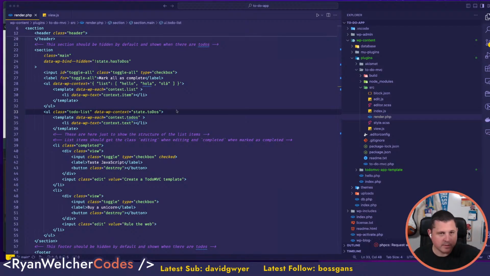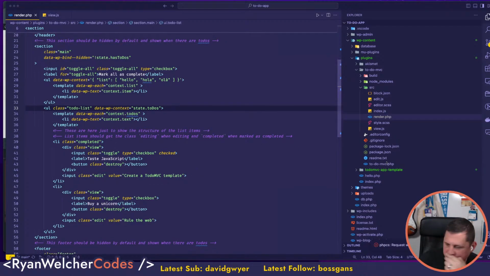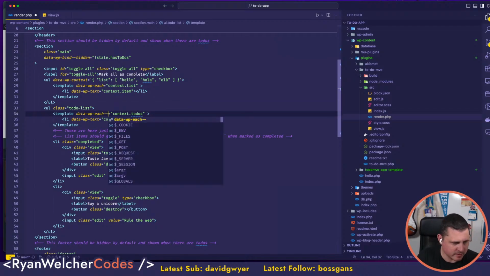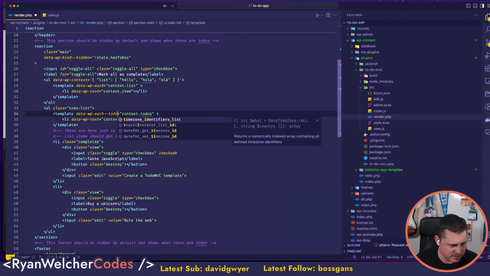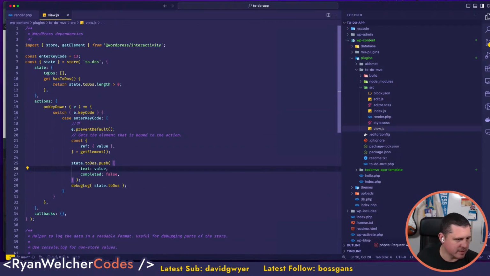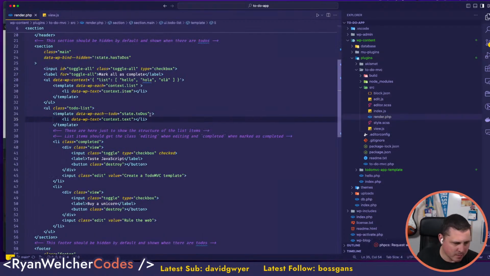Okay, so I need to do this a slightly different way. I've done this in the past. So the template. Okay, so I don't know if this needs to be in here. There's another thing that you can do where you can give it a name. So this is going to be todo, right? We can try this. And so that's going to be state.todos, because that should match this. It should be state.todos, which is an empty array, right? And that's wunderbar.